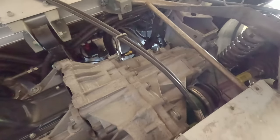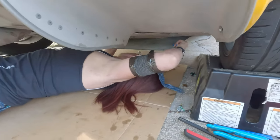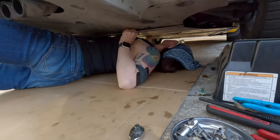Don't see any leaks. Yeah, that's good. Trying that lip at the front edge of the skid plate. I'm wiggling. Wait, what's that? I don't think this is what boobs were made for, but they work. Heck yeah. Boobs make a great skid plate lift.